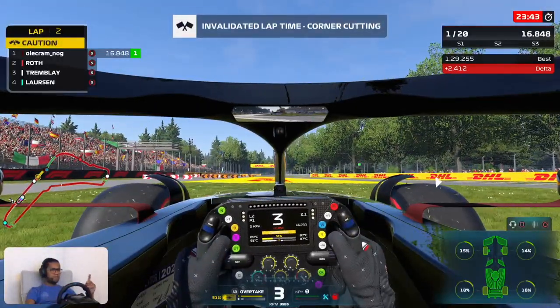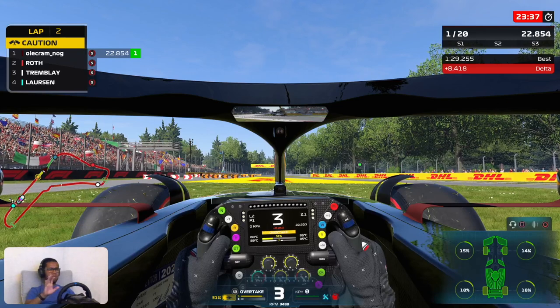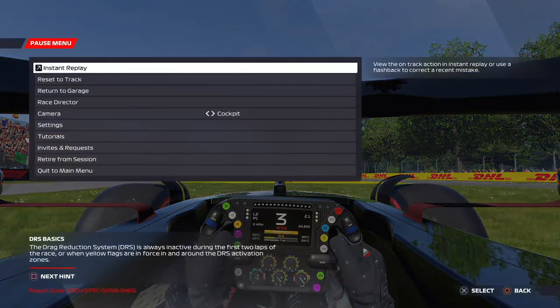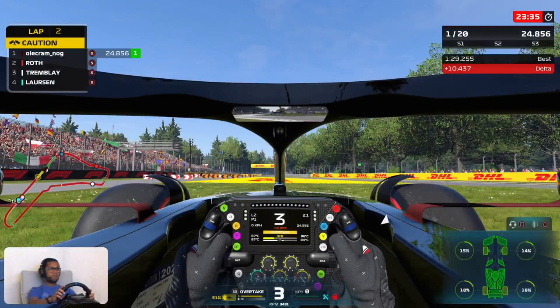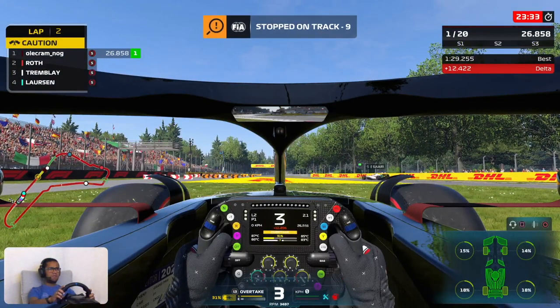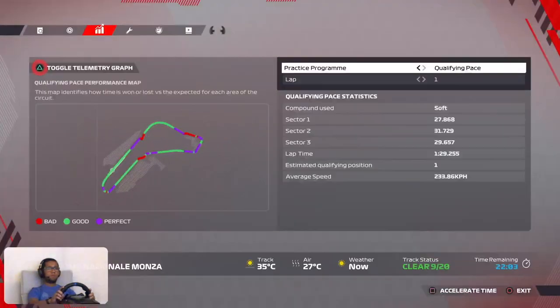So 15, 14, 18, 10. Yeah, there were already some differences there. 18, so the rears are similar, which is good. That's what I wanted to see. So it's really helpful.